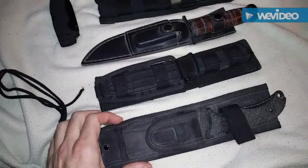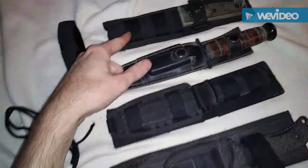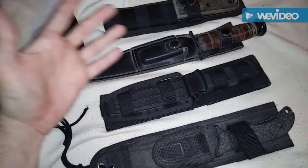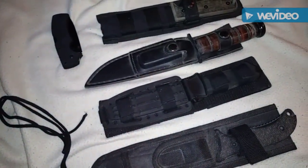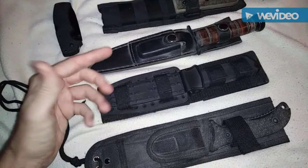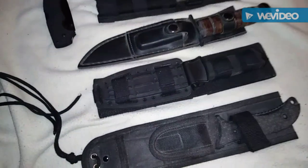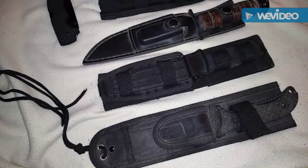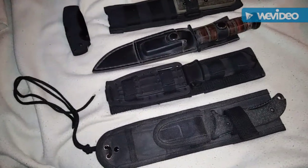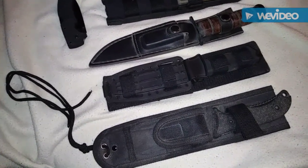I have some Charade knives that are really good for an actual bushcraft scenario, and some Ontario knives as well that are good for bushcraft. You have K-Bar and K-Bar style knives that are good for utility and fighting as a combat knife. Gerber makes some really good survival knives, like the Gerber Prodigy. But you have to think about whether you really need something this heavy-duty, especially if you're bugging out for just a few miles or a day or two.